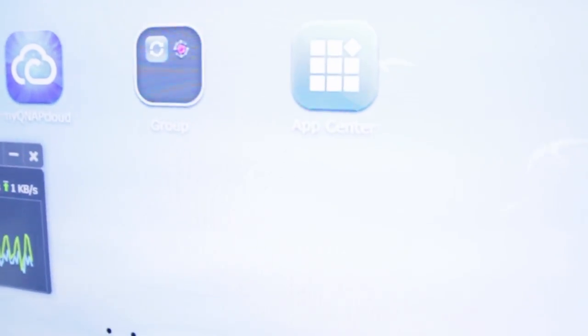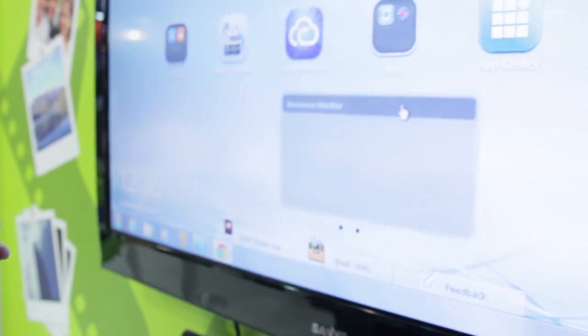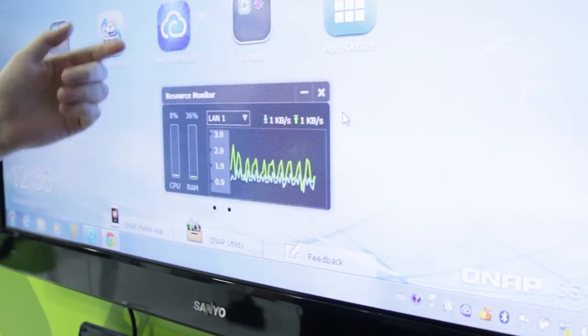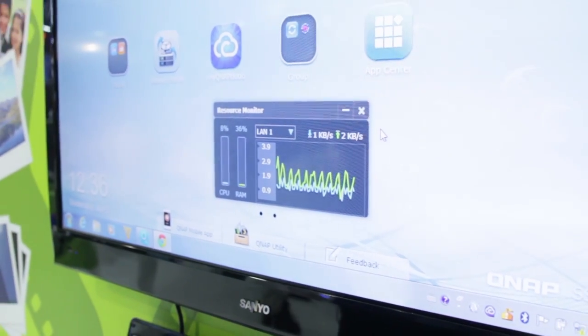It's crazy — you can have stuff encoding while you're actively using it. The resource monitor at the bottom will show you exactly how much it's currently using. It's not doing much right now so CPU and RAM are very low, but earlier we were encoding and it maxed the CPU out, RAM went through the roof, and it actually encoded a video on the fly while we were doing other things and it didn't lag at all.